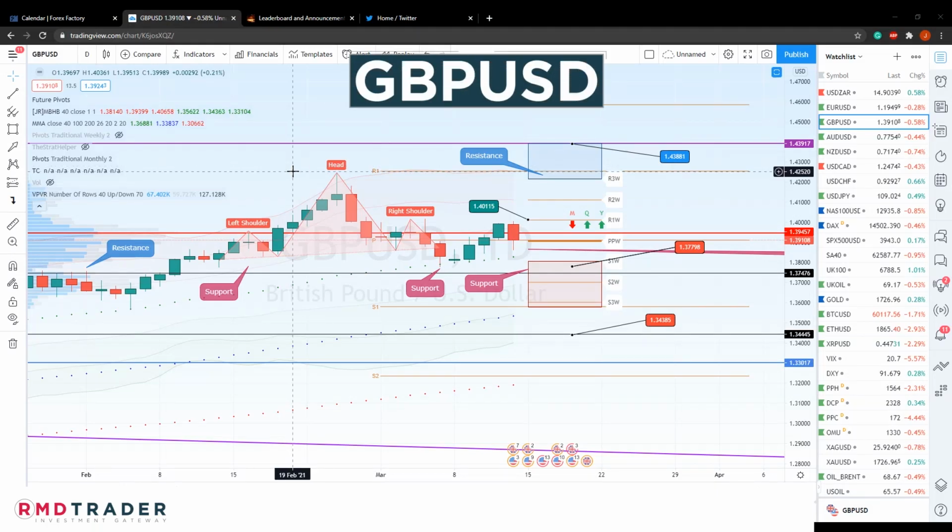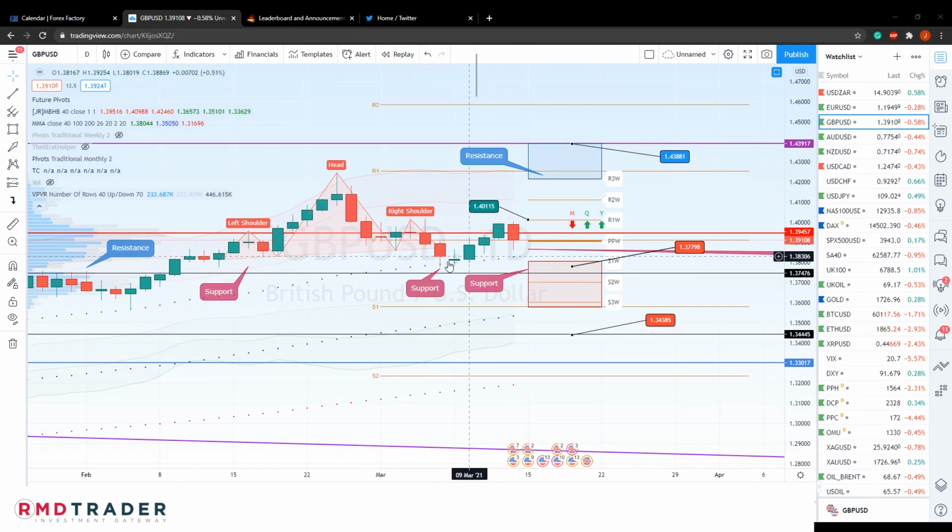We're now looking at the GBPUSD, and we can see that although we do have this head and shoulders pattern that is technically still in play, our year-to-date as well as our quarter-to-date is still positive, with that swing point at 1.401, meaning that if we can get back above that, that will invalidate the head and shoulders and possibly set up targets in the vicinity of our monthly R1 to that area of overhead resistance at 1.438.